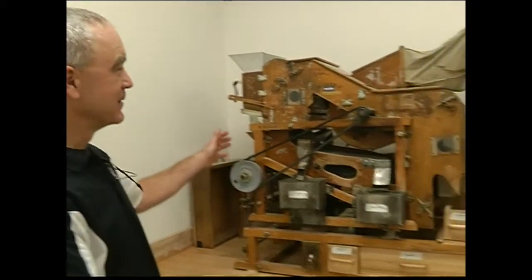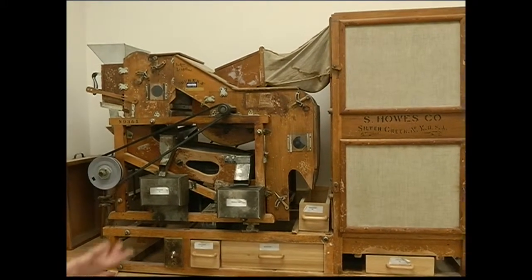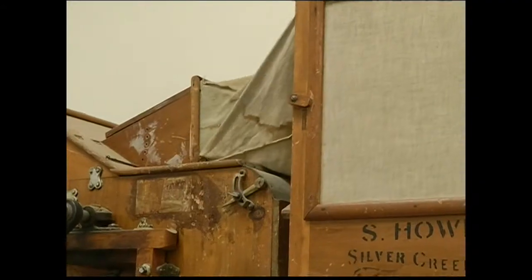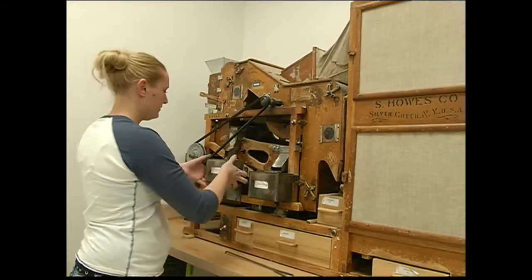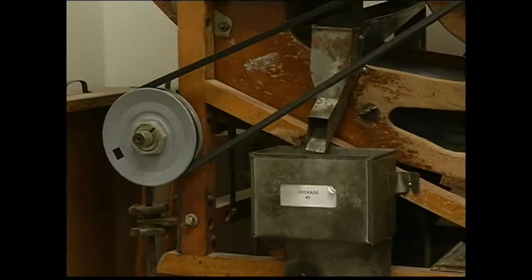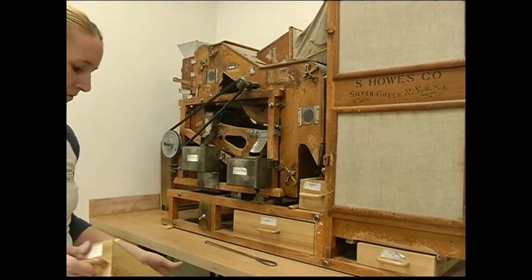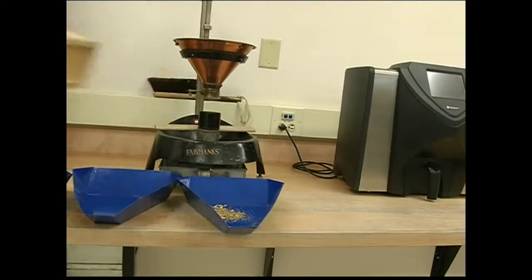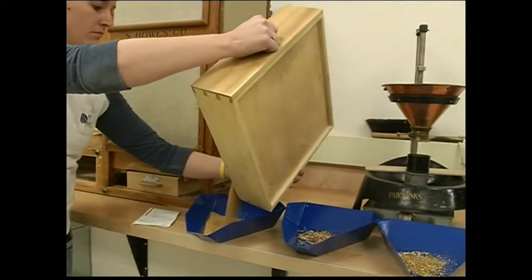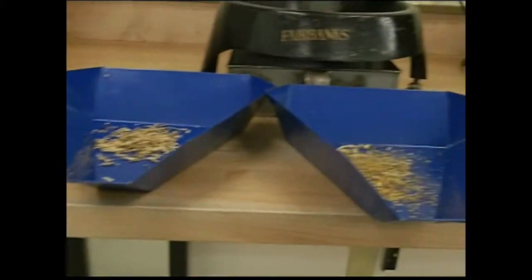People ask about this old machine that sits back on the back counter, and they say, well, is that an antique? And so the non-sarcastic answer is yes, it is an antique, but we use it every day. We use this for processing mustard samples, and we literally process hundreds and hundreds of mustard samples every year. There is a group here right in Great Falls that is brokering mustard throughout Montana and up into Canada, and all those farmer samples come here and we analyze the quality of those mustard samples. This machine was actually bought in around 1946. We paid $157 for it. We have tried to replace this, and this company, they're actually still in business. But the machines they make nowadays are the size of a building.